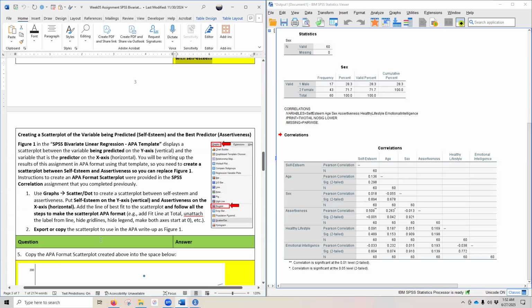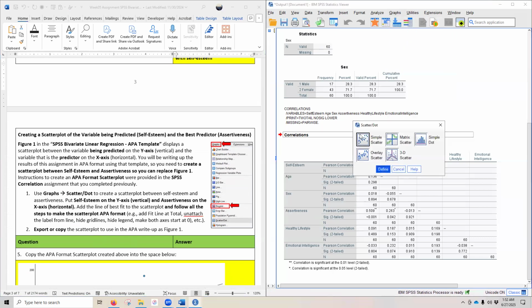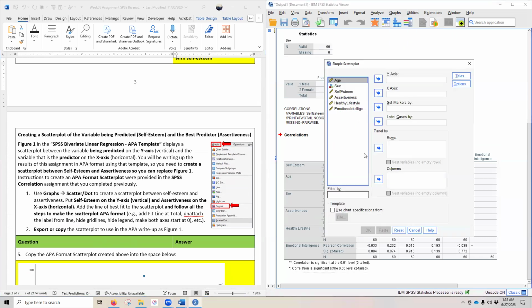All right. So let's get a scatter plot. Getting a scatter plot between the variable we want to predict, self-esteem, and the variable that is the predictor, which is assertiveness. We'll go up to Graphs, down to Scatter plot, Simple. It does matter now which variable you put on y and x.